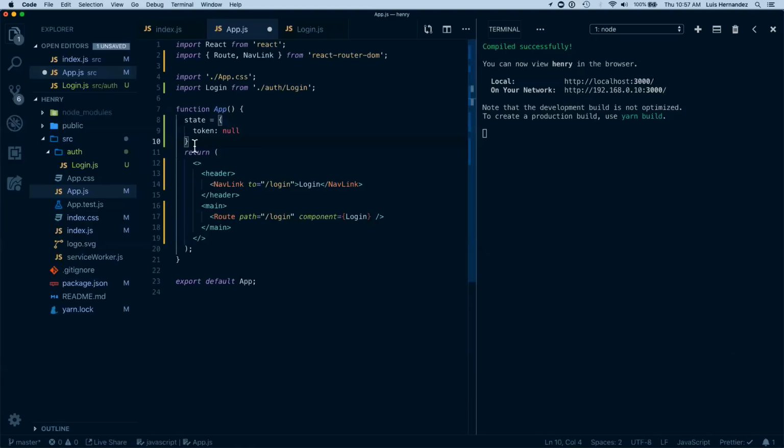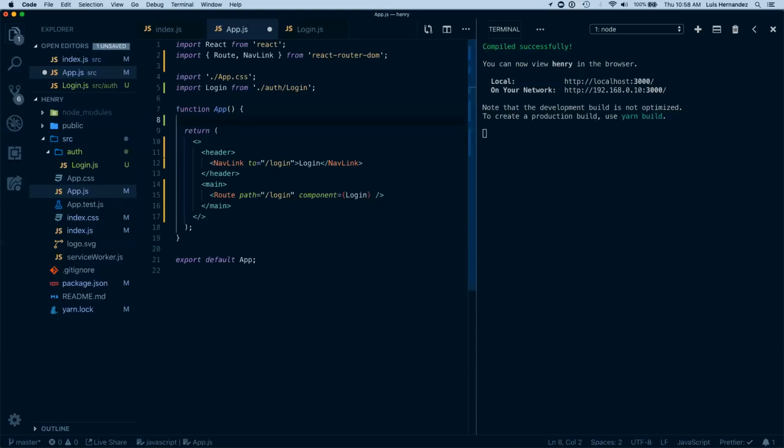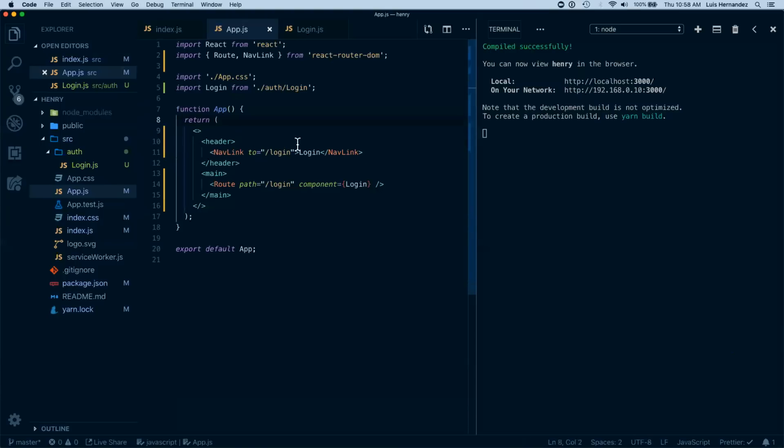So keeping it in memory is another way of doing it. Just keep it on state at the application level, the higher level of the app. And that way you know that you always have access to it. People are thinking now, hey, maybe I could use the context API if I'm not using Redux, right? So all of that can be done.